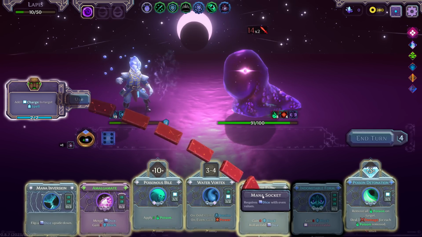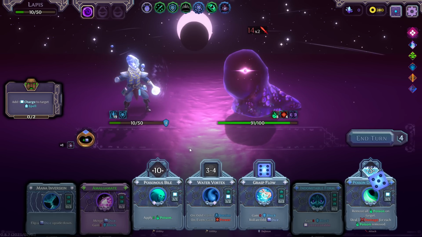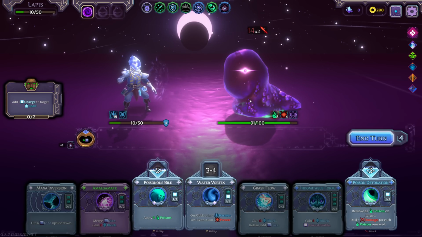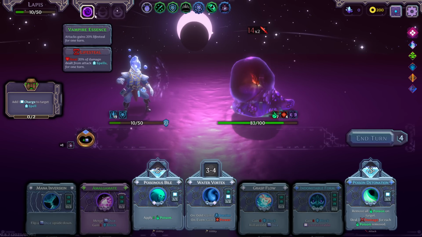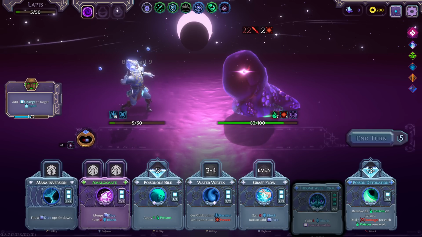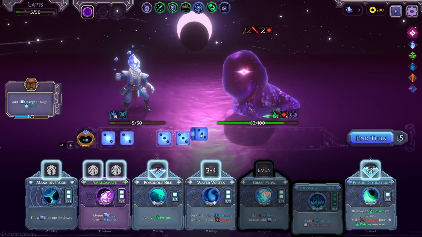Come on. You know what I want. That's not it. Poison detonate is not it either. I don't think this, I mean, it doesn't count as attack damage. Ow. 22. I mean, I can get through this. Ow.